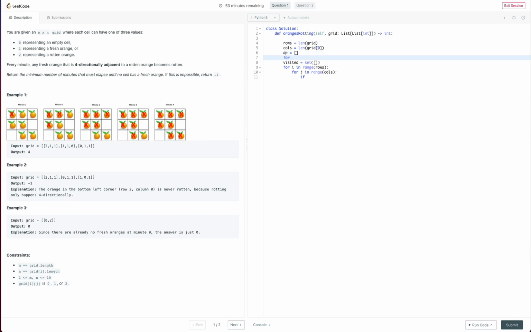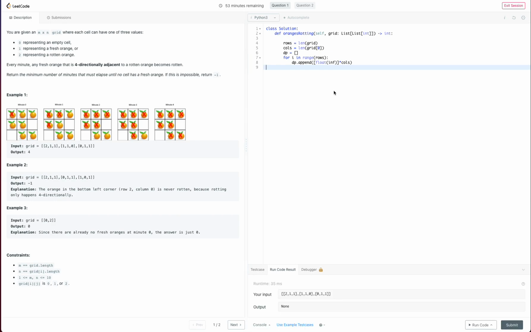So actually, for i in range rows, dp dot append this many columns. Perhaps I just want to do float infinity. Oh, I need to print stuff. dp.